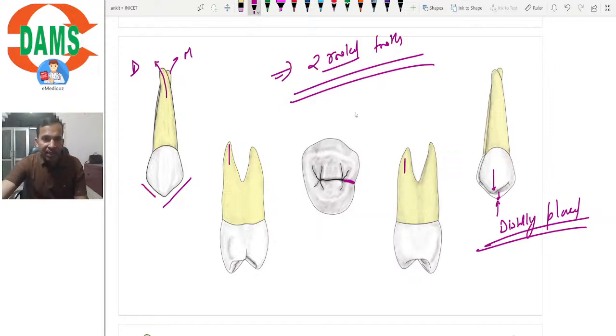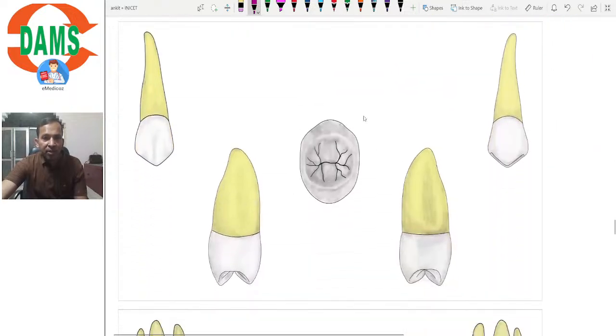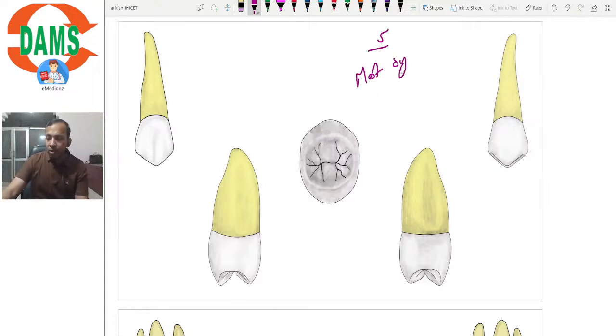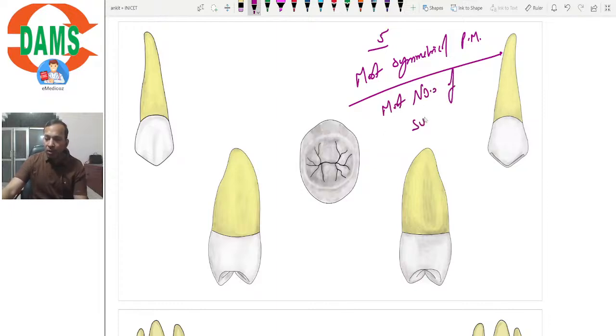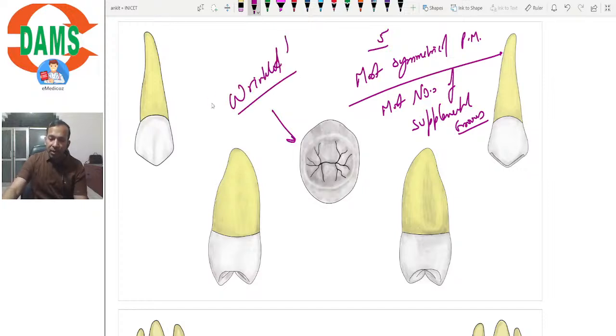And as you can see, this is an asymmetric tooth. यहाँ पर asymmetry दिखी ना हमको आराम से. This is the most symmetrical premolar, upper 5. It has the most numbers of supplemental grooves, and as you can see, it has a wrinkled appearance, isn't it? ऐसा लग रहा है बहुत सारे स्थल हैं इसके चेहरे पर, तो wrinkled appearance, right?